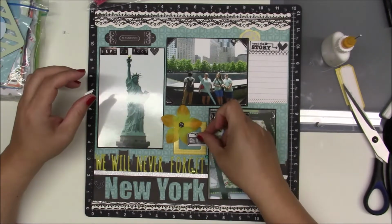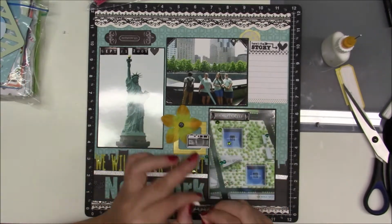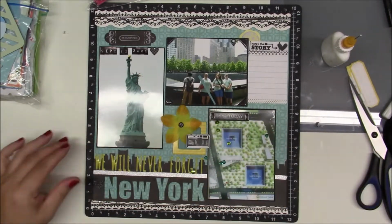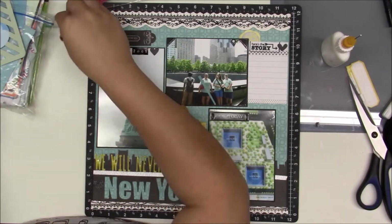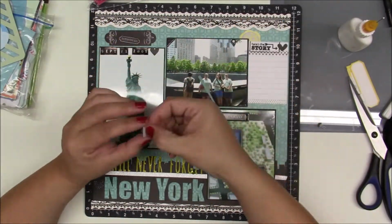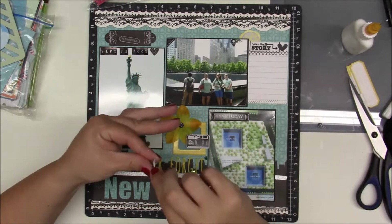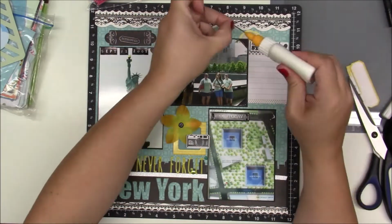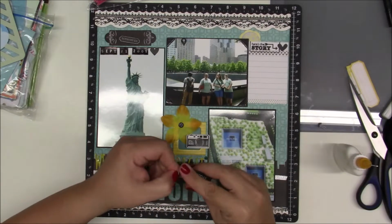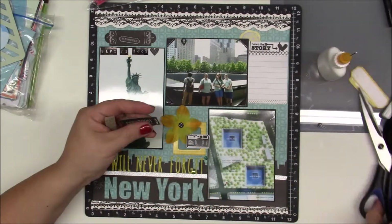So I like the way that looks with the camera there and the flower. And then I have sequins all over that fell, so I'll just take those off. Then I found those photo corners that I'm putting on the main photo of us by one of the memorial spots.